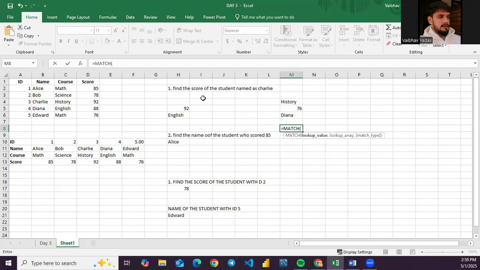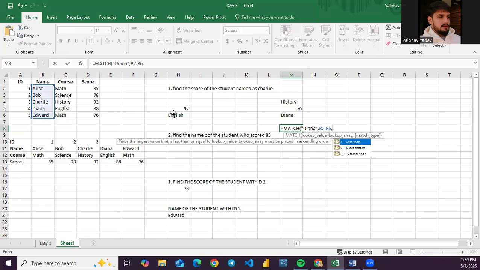The lookup value is my Diana, and Diana's spelling is right. And what is the lookup array? The lookup array is the whole array, the names column. And what would the match type be?